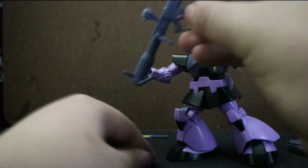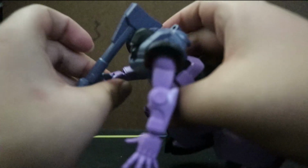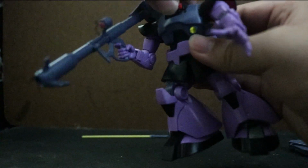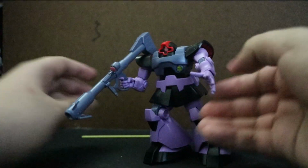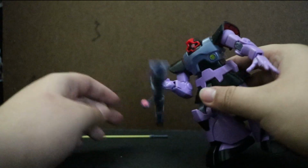And do some good old-fashioned destruction, or just Black Tri-Stars shenanigans, because the Black Tri-Stars are a bit of a group of psychopaths. Just trying to plug it in there was kind of hard. There we go. Yeah, you can do good old-fashioned Dom poses here. It's very cool. There it goes again.